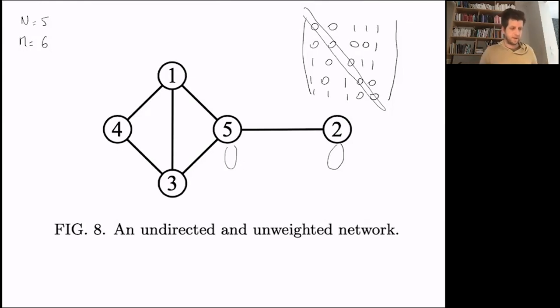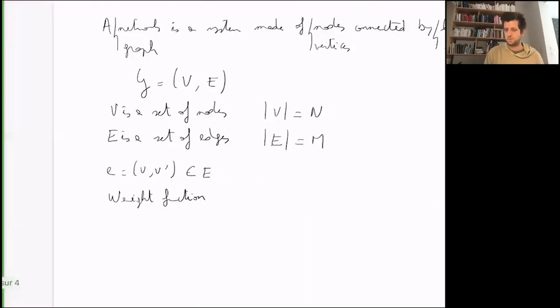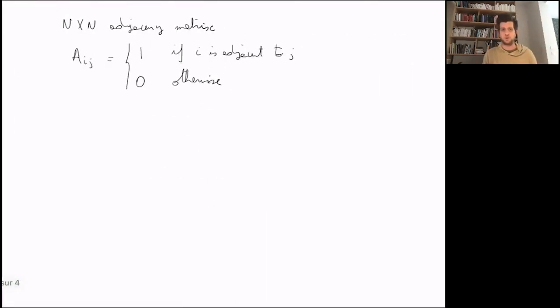Now, the use of adjacency matrices to represent networks is a very popular choice. One of the reasons why people like to use it is that it naturally comes up when you think of a graph as a medium on which some dynamics takes place. And we'll see that when we look at linear dynamics, a lot of the linear dynamical properties can be understood from the properties of the adjacency matrix or another matrix related to it.